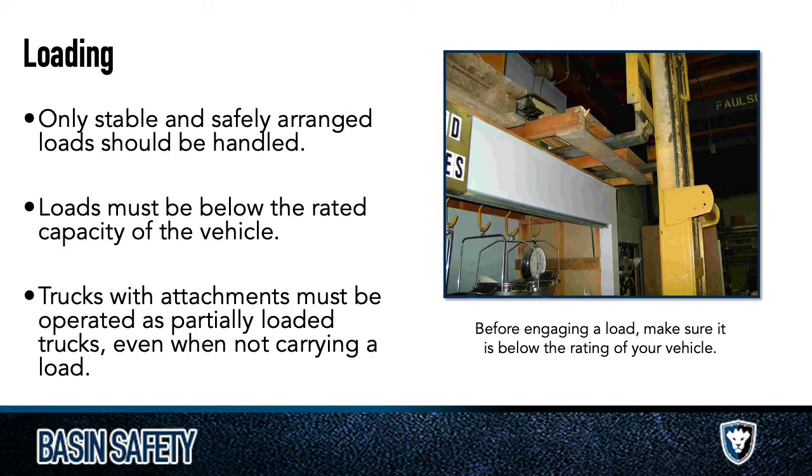When loading a forklift, you want to make sure that you're as stable as possible. You don't want one wheel lifted off the ground on an incline, attempting to engage a load. You want to make sure that the load is below the rated capacity of the vehicle, and then trucks with attachments are essentially considered partially loaded. So if you do have an attachment on there, you have to count that weight towards your total weight.